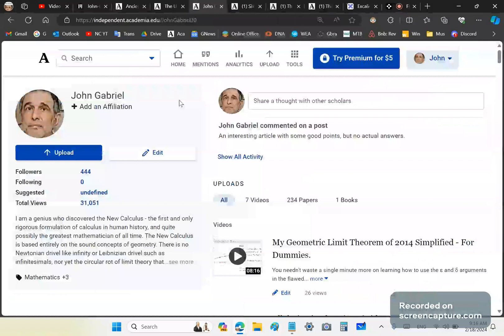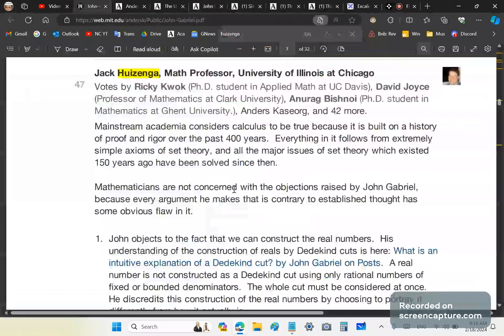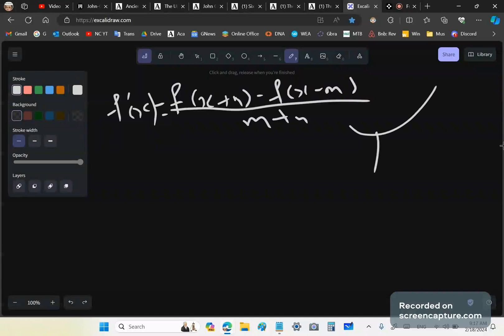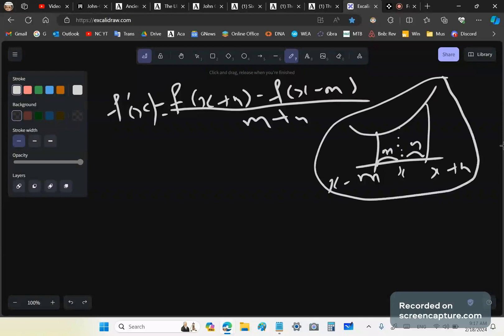So at first, he produced a critique, which was a whole rant about the new calculus derivative. He produced an entire rant about that being the central difference. He didn't bother to study the facts in my article, where I explained that this distance here is x minus m and x plus n, meaning this is m and this is n. And so he didn't even bother to look at this. And of course, this wasn't known before I came along. Nobody in history knew about these things. So he just dismissed it very casually.